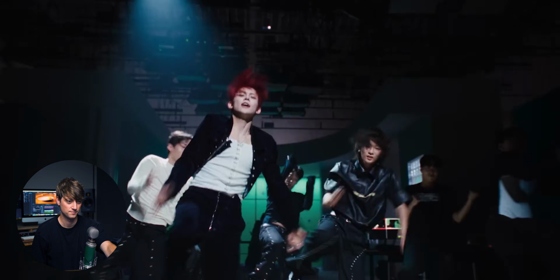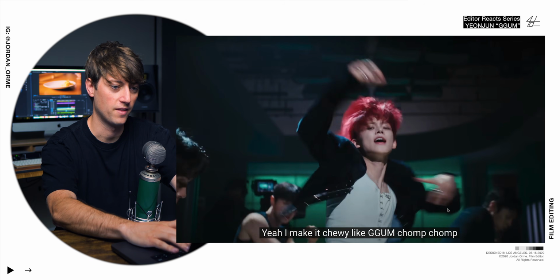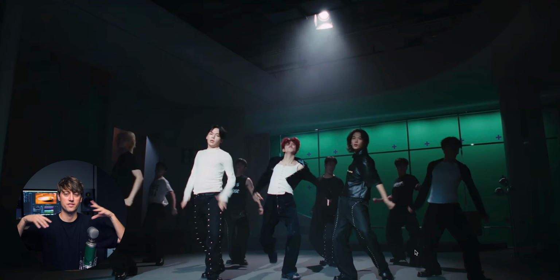There's so many things we could talk about. I'm also noticing that this editor chooses to show completely unnecessary shots. Like, they don't need to be there, but they have this certain effect that gives you a tiny bit more context. Right here, this shot is so short. It's hardly there. We get this wide shot that just shows us context, and we get a full body movement.